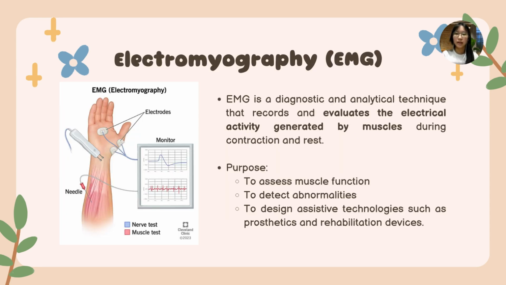Electromyography is a diagnostic and analytical technique that records and evaluates the electrical activity generated by muscles during contractions and rest. EMG signals are produced by the firing of motor units within the muscle and are essential for understanding neuromuscular physiology. These signals are widely used in biomedical engineering to assess muscle function, detect abnormalities, and design assistive technologies such as prosthetics and rehabilitation devices.